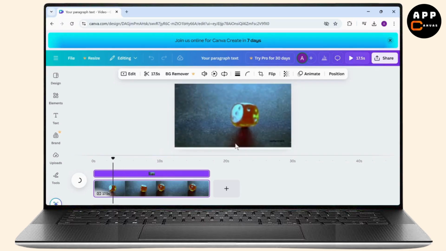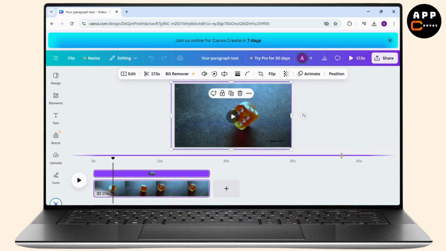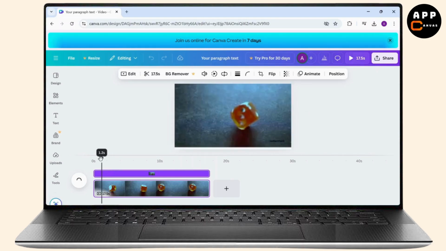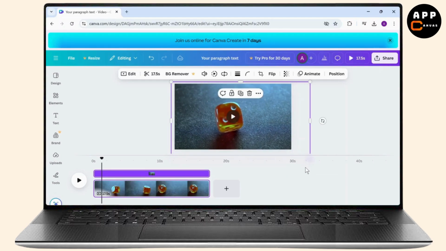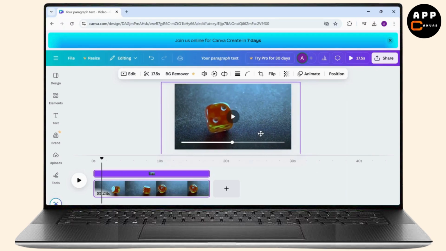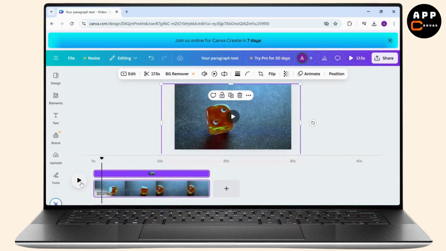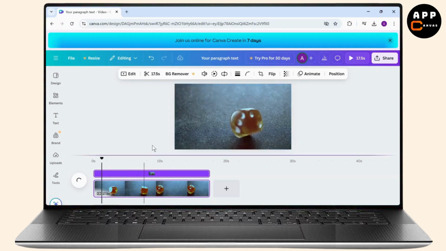First, if you have a watermark like this at the edges somewhere, what you can actually do is just drag this video so that the watermark is outside the frame, like this. Doing that and adjusting a little, you will not even need to edit anything. As you can see now, the video is without any watermark and it works just fine. So that's the first trick.